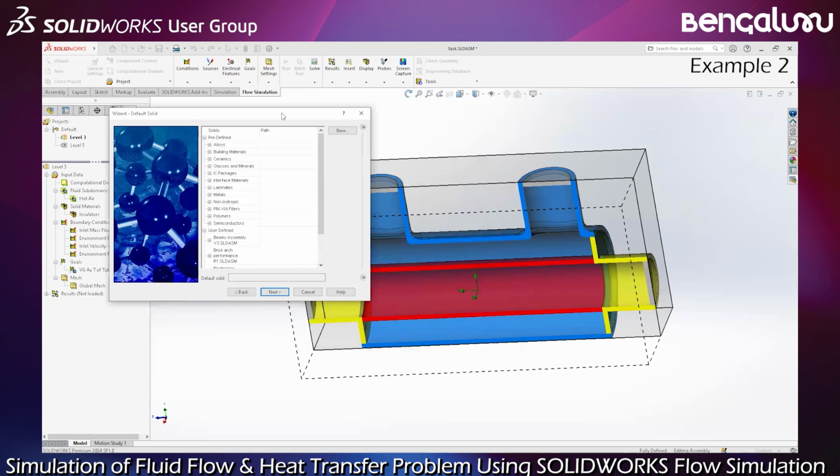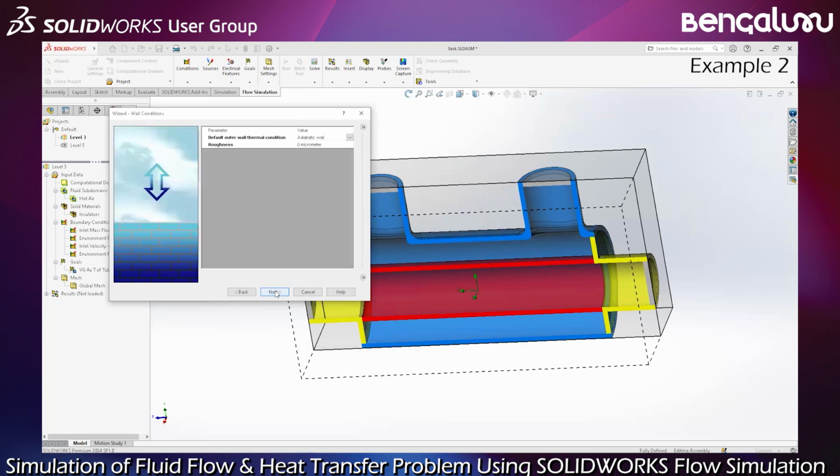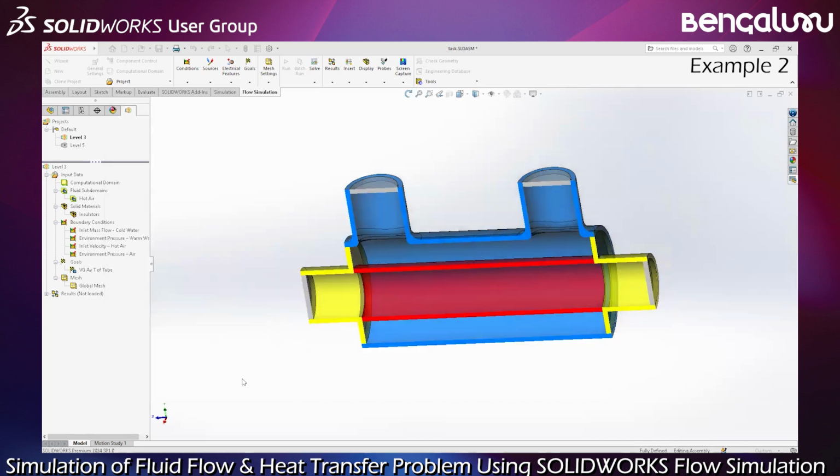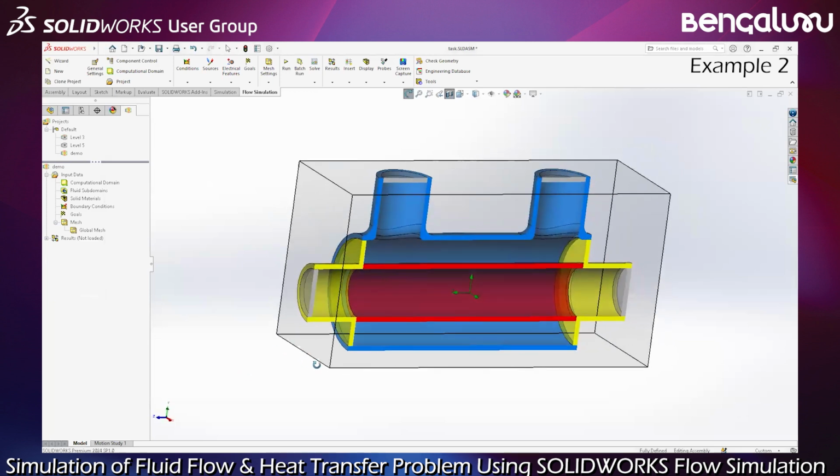Next, as I have checked the conduction through solids, I need to select what the main material is. It could be a different material that I can assign later, or maybe it's the same. It could be aluminum, for example, from the list. Next, we may deal with the roughness, and next, what is the initial temperature? We can deal with this and finish.